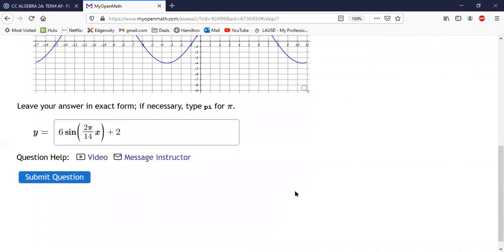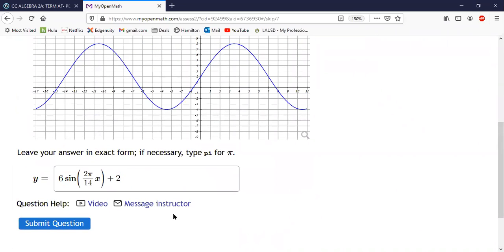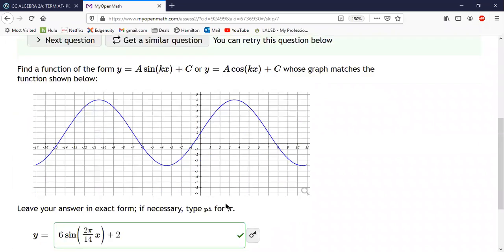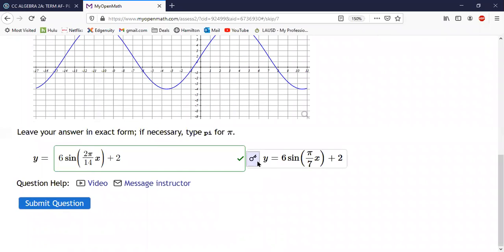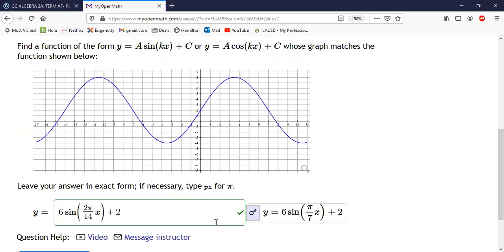Since we are working on the practice version of the test, remember, we can always submit and check if that's the right answer. And in this case, it was the right answer. They wrote pi over 7, which is fine. They reduced it. But again, these are a bit harder. Yes and no. It's because it's no longer necessarily stuck at pi. It's not just always going to be 2 pi.